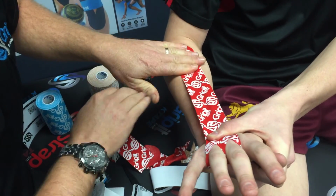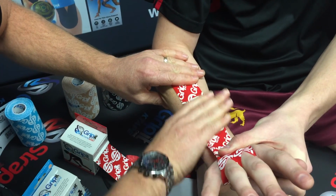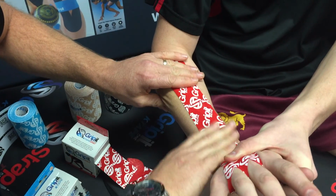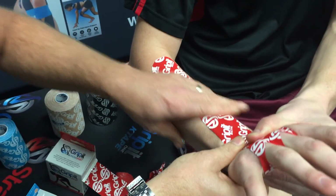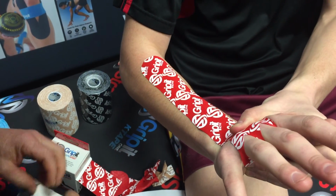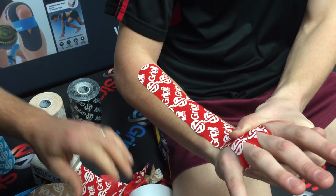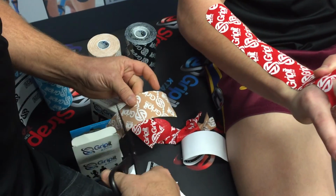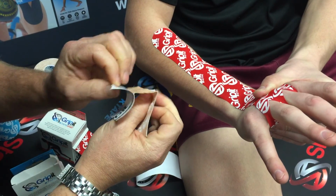Okay, so now I'm just going to hold that there. Yep, hold your wrist up. So while he holds his wrist up, we really start to plant down and work the tape into the skin and get that nice and sticky. Keep your wrist there, buddy. Okay, and from there, we grab our tape, and this one's just slipped back in the box. So we put our support band across the wrist to hold the tape in place. Remember I said like a retinaculum?